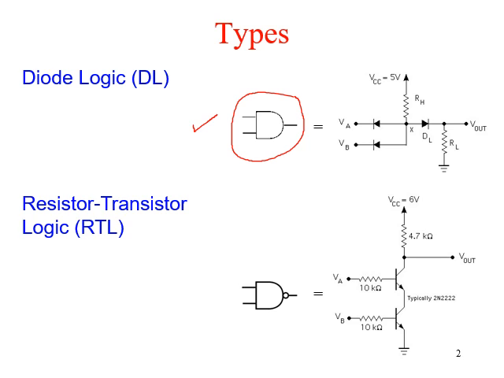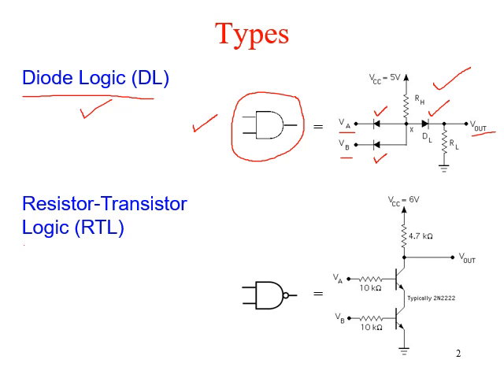So the first type we can see here is diode logic or DL. So we can see the circuit. The major thing is that this circuit consists of these diodes. These three diodes have been shown. So this particular circuit is working as an AND gate. That is, VA and VB act as inputs and Vout is the output. The circuit arrangement is such that this circuit works as an AND gate. That is, when both the inputs are 1, then the output is 1. So it makes use of diodes and hence it is referred to as diode logic. So this is the first type.